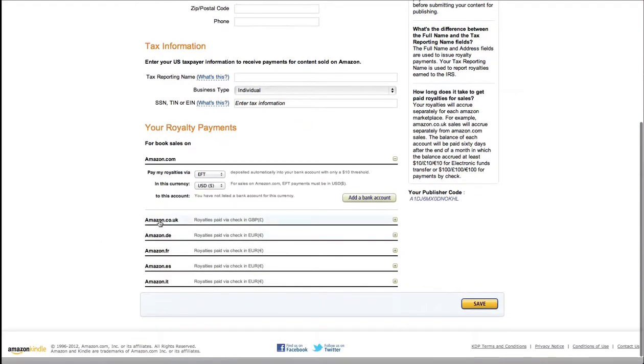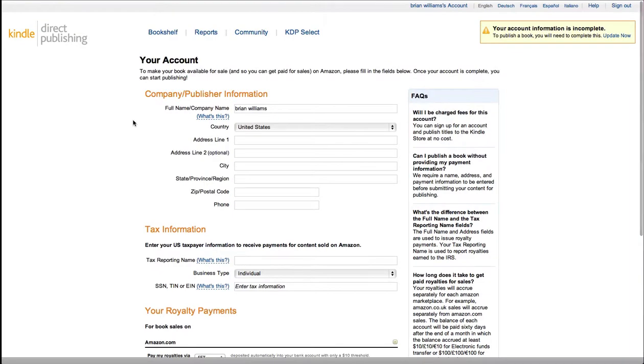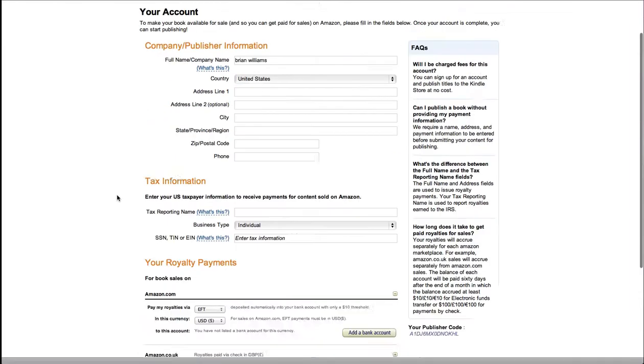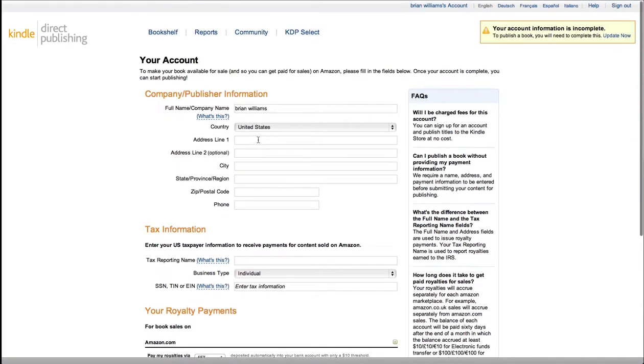So do I need to fill this out for all of these states, countries? Once you've done it with add a bank account, it will ask you if you want to use the same bank account. Okay, so I can use the same bank account to get money from the UK, from Denmark, from France, España, and Italy. Awesome. Yes. All right, so let's go fill this out, and then I'm going to pause the video while I do, just so I don't get any unexpected visitors to my address, and then we'll come back.